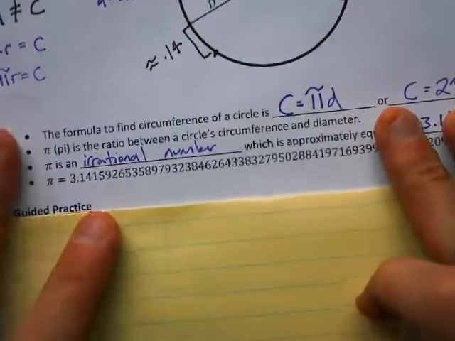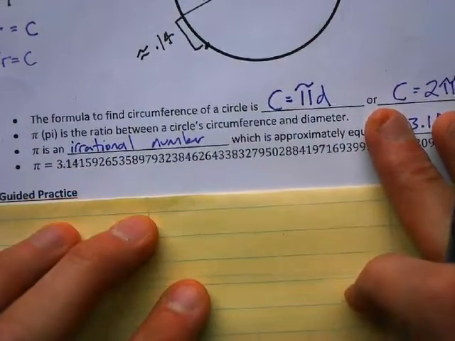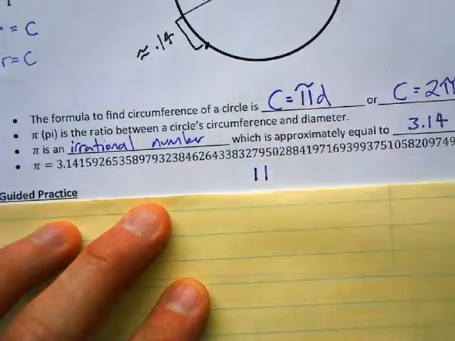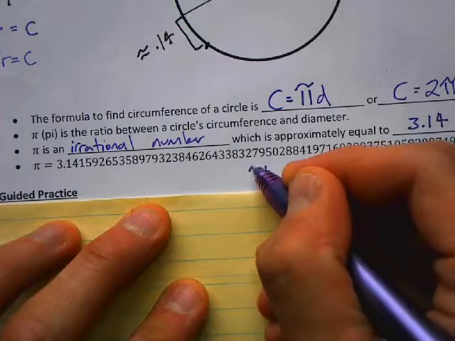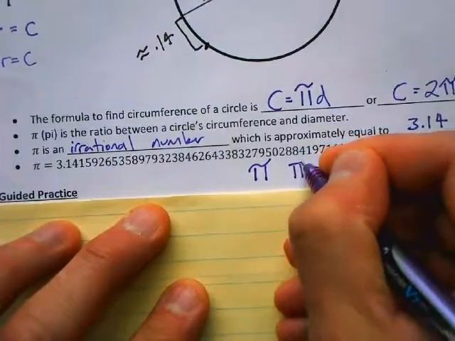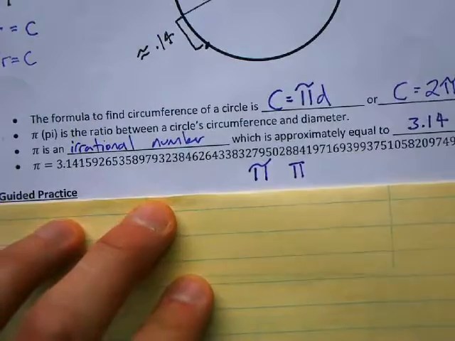By the way, sometimes students struggle to write the symbol pi. I like to do it just by making 2 vertical lines. They're kind of parallel. And then I do a little squiggle on top. You could equally do 2 parallel lines and then just give it a roof. That's totally fine too.